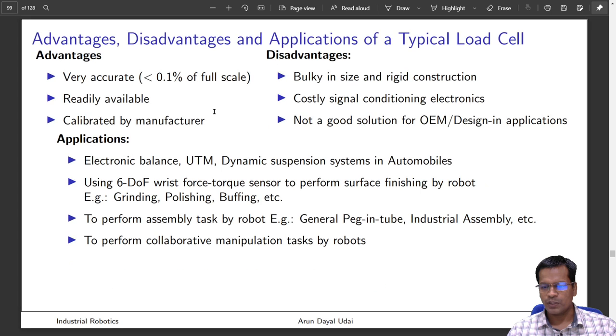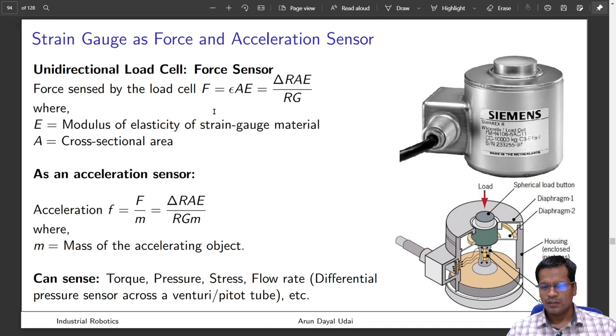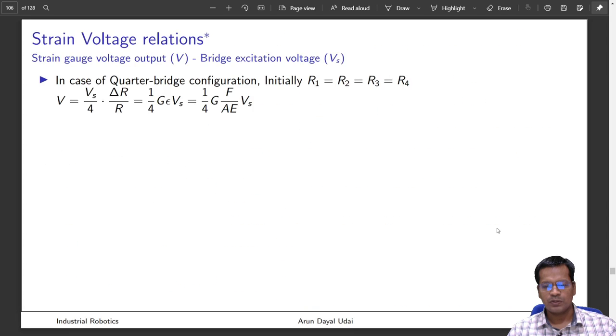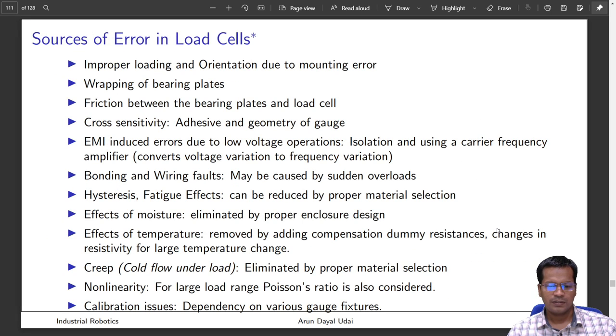I'll show you, come back to the old figure. Okay. You have a diaphragm. This should allow this load cell, this particular sensing element, motion. If at all it is sliding with a very high friction over here, this causes that friction. This should be negligible. Got it? So that should be very, very less. Okay. So that friction should be less.